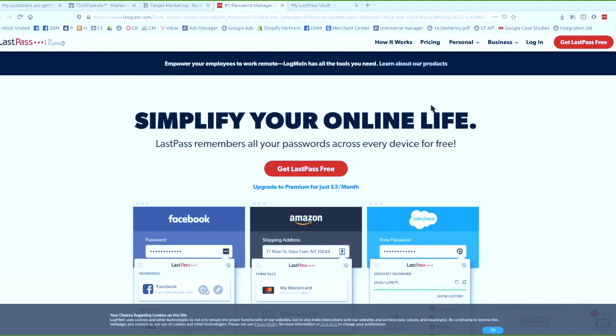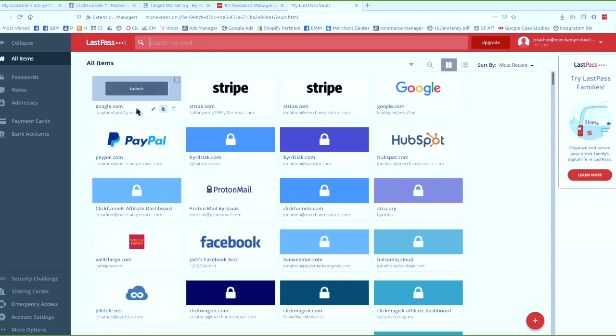Another great aspect of this is that it allows you to keep your accounts secure, but you can still share access to certain accounts. So for example, if you have a GoDaddy account where you've registered your domain name and you want to give me quick and easy access to that account, all you need to do is share your passwords with somebody else. So for example, if I have my vault open here, I can go to my account.